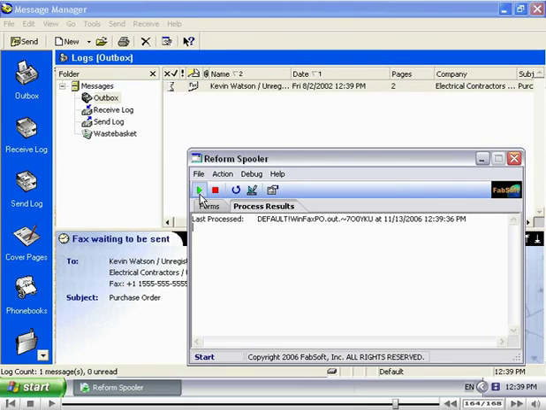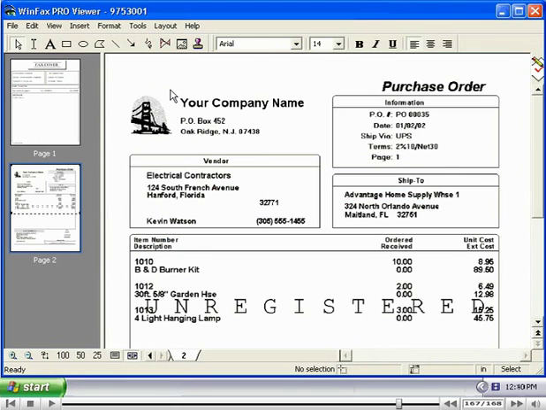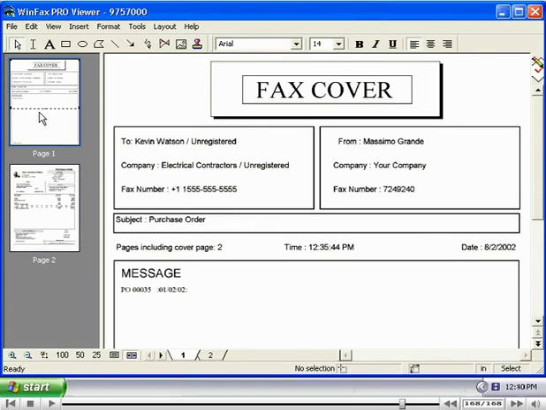Double-click on one of the outgoing faxes to get a closer look at it. Double-click on page 1 to get a closer look at the fax cover page. Notice that all the information that we cropped earlier from Reform's Designer appears here on the fax cover page.